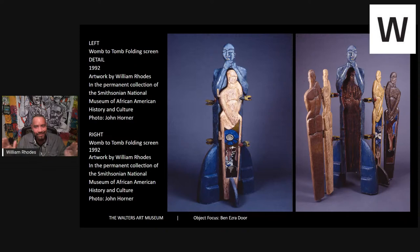And I don't know if you can see in the details, but there is actually copper work that I did on the inside. Again, I wanted to put as much detail and focus as much as I can on producing a beautiful object that was about preserving a sacred object within it, and how important it is to show that and have as much protection around it, but at the same time, letting the viewer know this is something special that's inside of this piece. It's not just a simple box, but it's beyond that. It goes deeper than that.